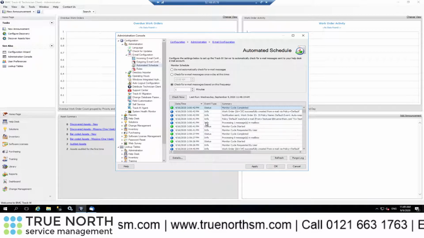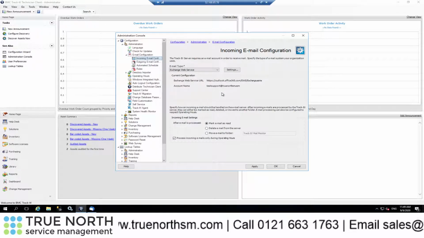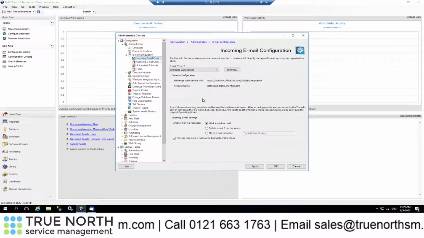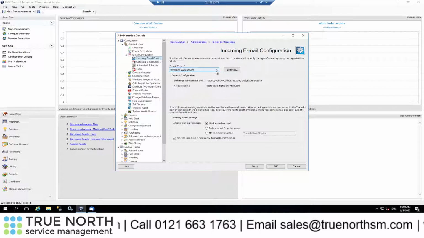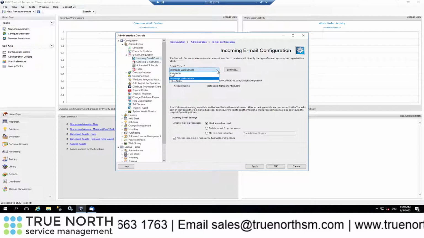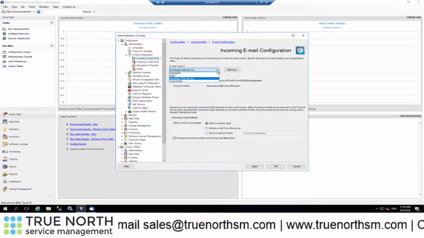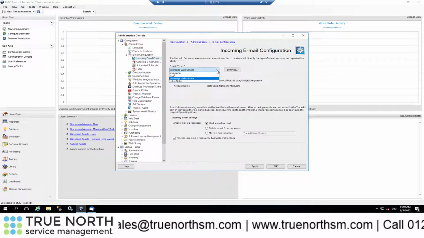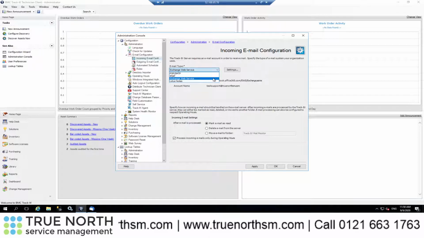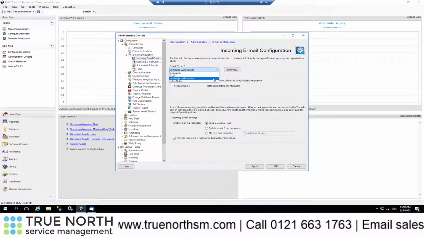Okay, so the next part of the configuration is obviously the incoming email configuration. So there are a number of protocols you can use in order to receive the mail. The latest obviously being the Exchange web service. So there's the 4 that you can see. You've got POP. A lot of people have that typically switched off in this day and age, and usually go onto a more secure one, so IMAP or even Exchange web service, which as I say, a lot more people are turning to with Trackit today.